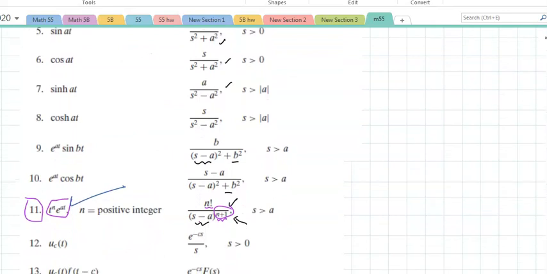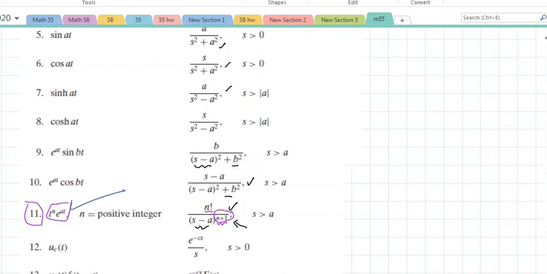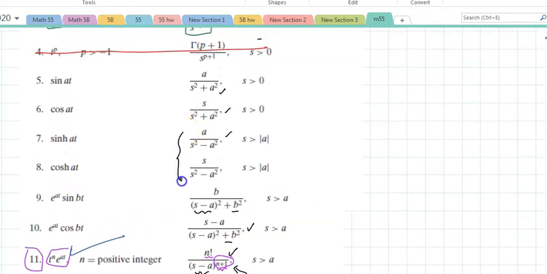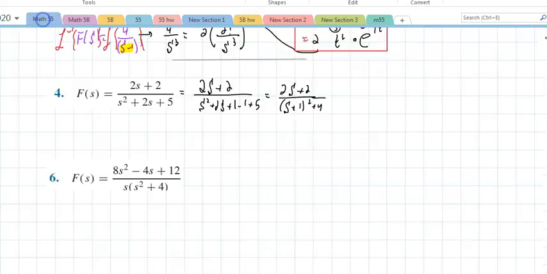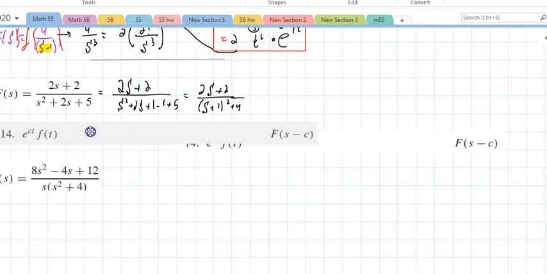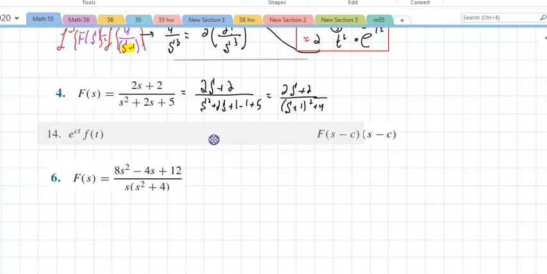There are things like that, and it's actually right there, but I'm going to show you a short way of doing this. That is, if I look at those two, I notice it's s squared, a squared, s squared, a squared. So, if I really want to take the shift, that's where I would use what I took off. I had the shift right there. That is number 14. This is what it says.